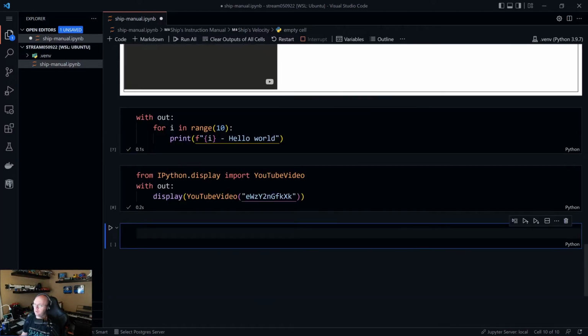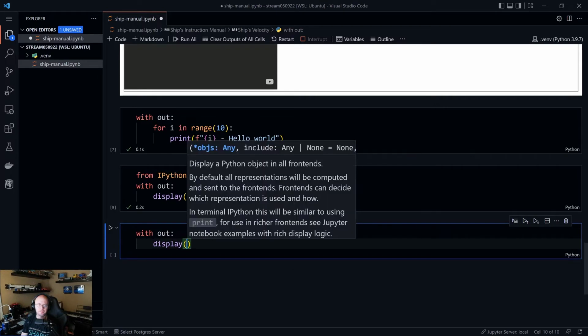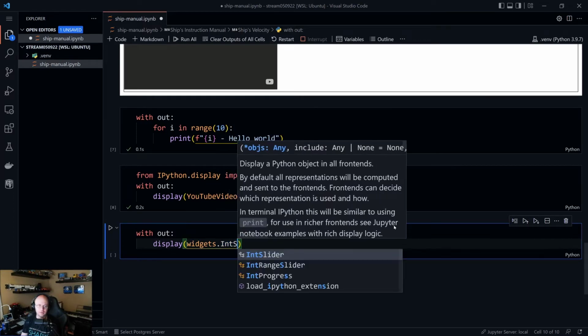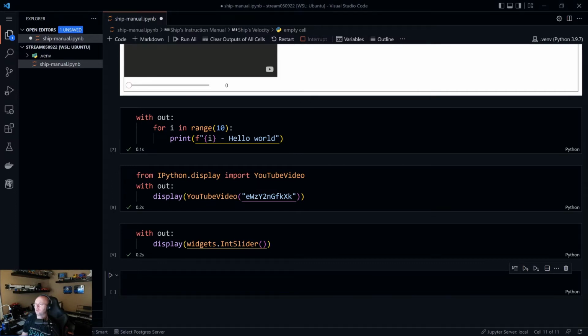Another thing you could do is display a slider. IntSlider. And here it sets it up with the counter to show the value. The default value is between 0 and 100 inclusive. Let's see. Okay, so the widget list. Oh, we got lots of widgets here we can play with. Widget events.